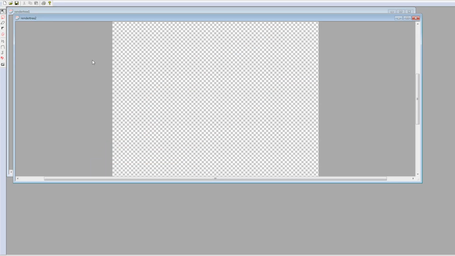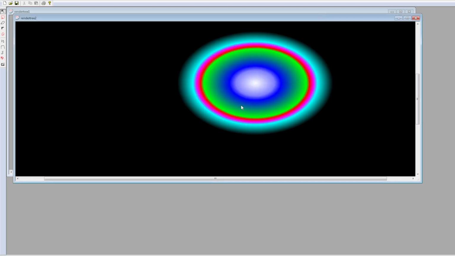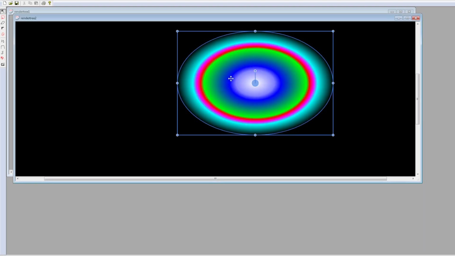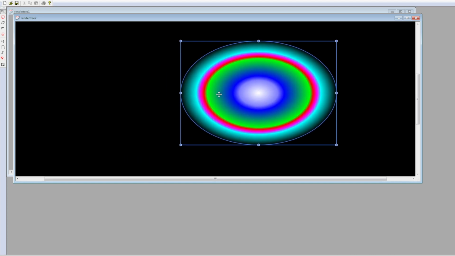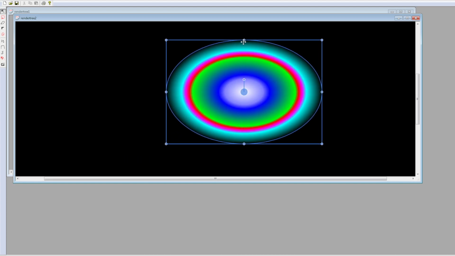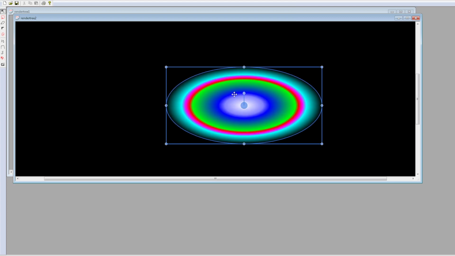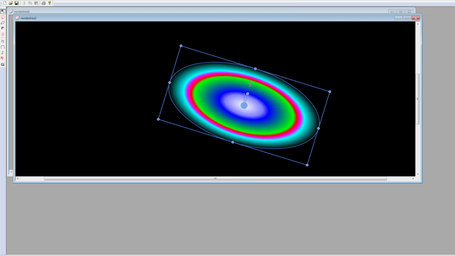Fills generally have been improved in so much as they can also now be edited by any of the generic transform tools. So if I just add a fill layer, an elliptical fill layer for instance, we can now select it and use the transform tool to change the translation, the scale, the rotation.